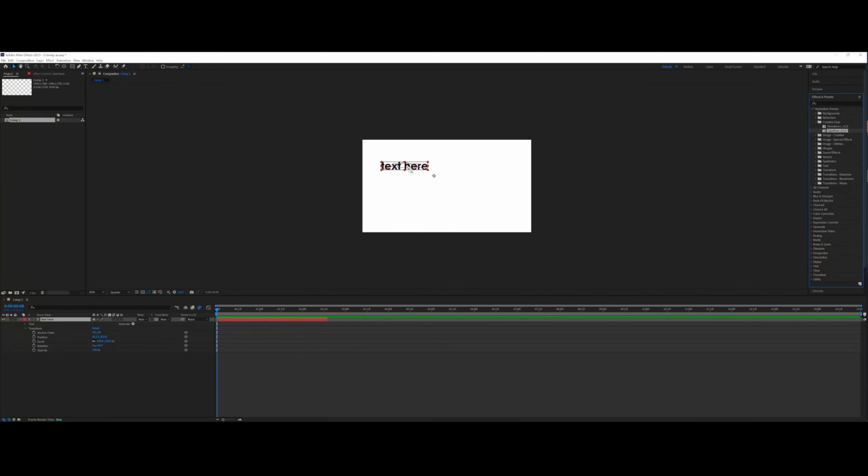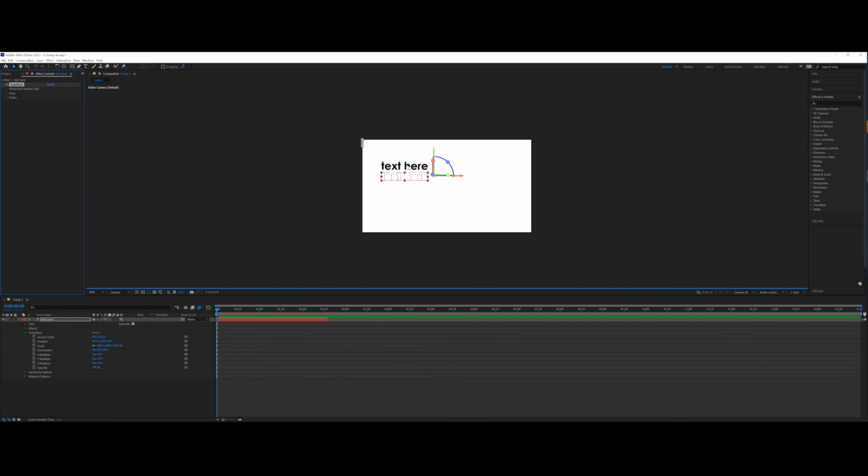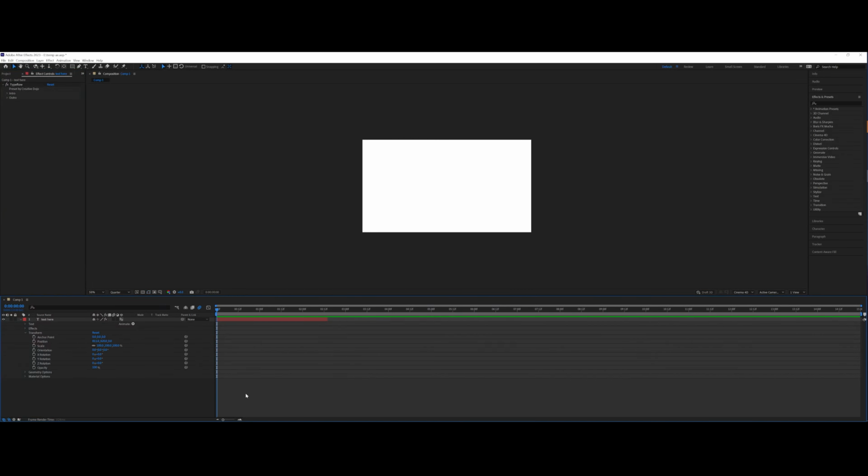I can simply click on it, drag it over and apply it. And you can see now it's working out where the letters are, what size they are, where their movement needs to be. So when I now hit play, I've got a very simple in and out animation. Really nice. Now with just a little bit of text there, obviously it just looks the same as if you had done this in PowerPoint.